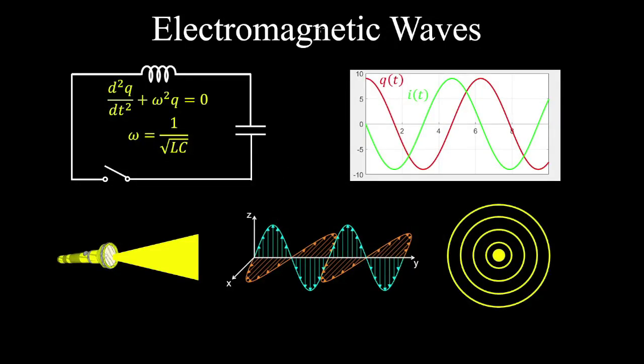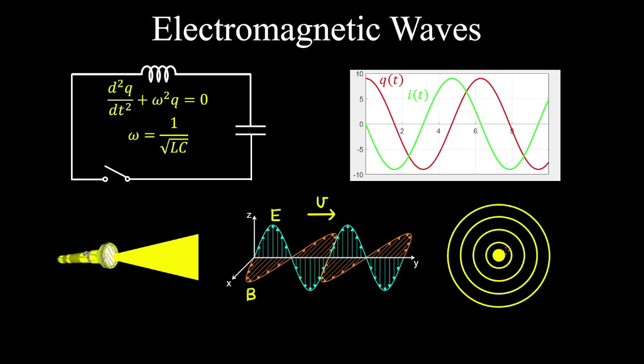We saw that electromagnetic waves consist of oscillating electric and magnetic fields that are perpendicular to each other, and that electromagnetic waves are transverse waves because the oscillations of the electric and magnetic fields are perpendicular to the direction that the wave propagates, where the speed of an EM wave is the speed of light.